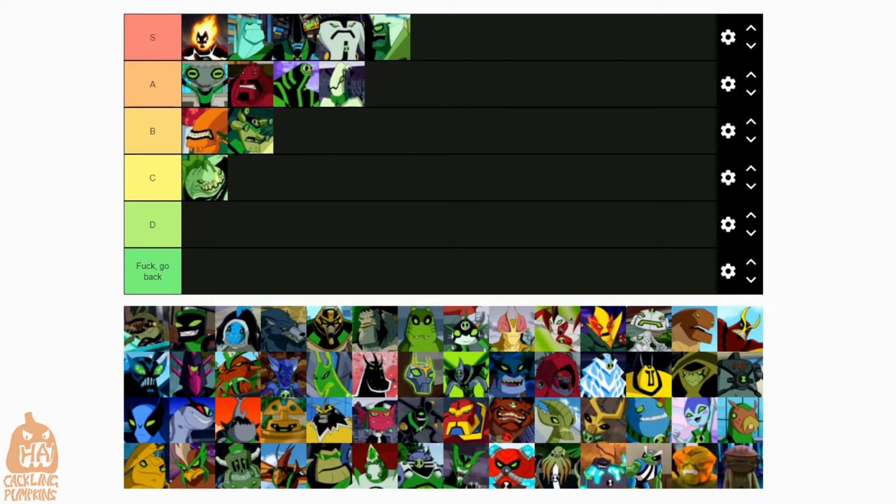I like Spitter, but I don't like the fact that he was one of the few Ben 10,000 aliens to not come back in Omniverse. That, and I just like Spitter. I like his design. It looks like a big old frog. His ability is pretty standard. I can understand why they didn't want to bring him back.